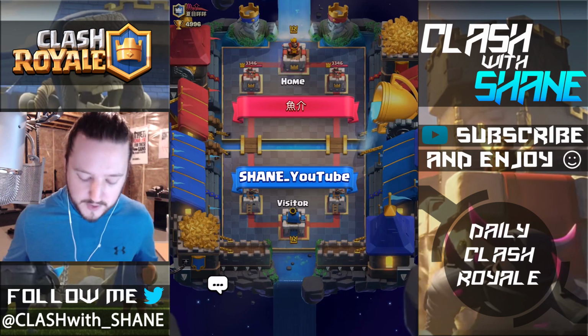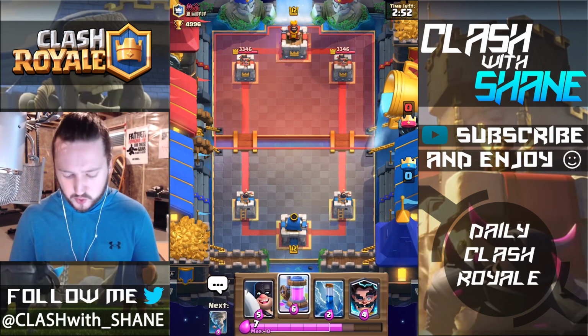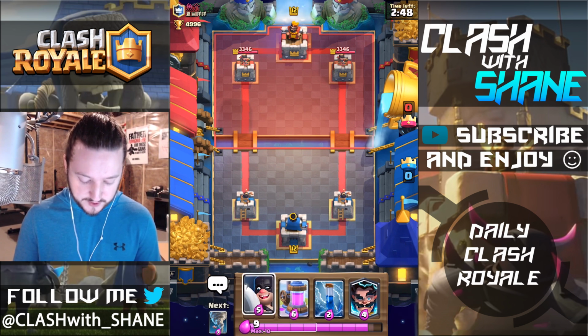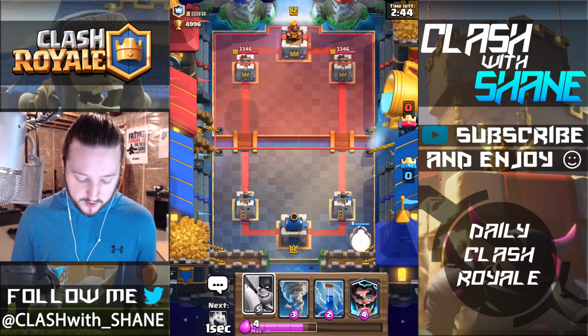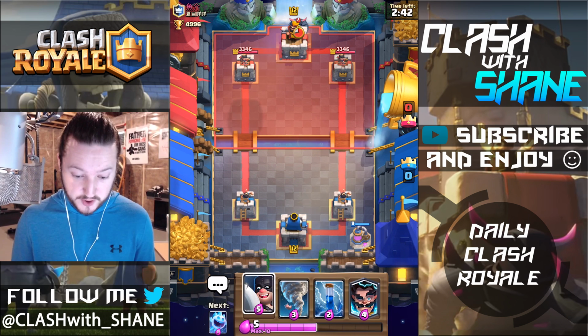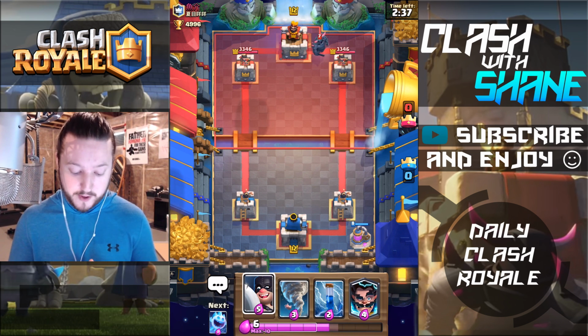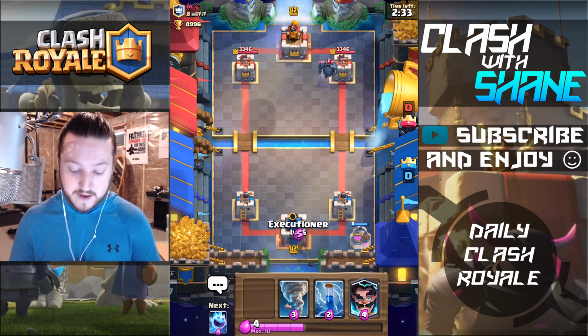But card levels were pretty comparable. I think his Barbarians were max, or 12, I can't remember, but they were definitely up there. And the Executioner, just to put it in perspective for you guys, even though my Executioner is level 6, which is pretty strong, against 12 and 13 Barbarians you need a level 7 or a level 8 Executioner just to have a balanced fight.